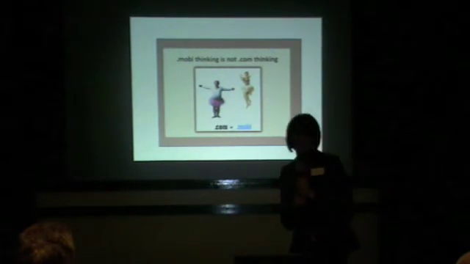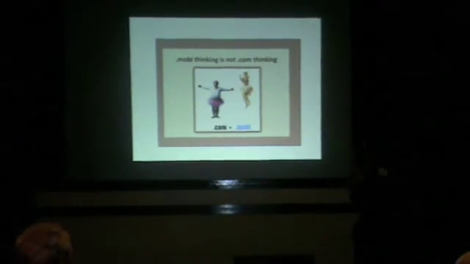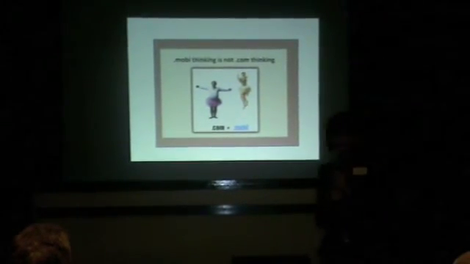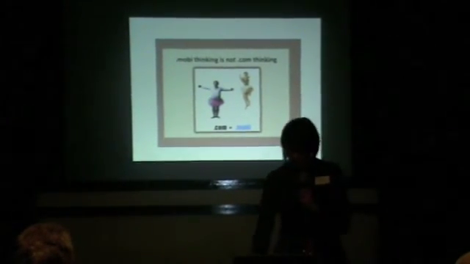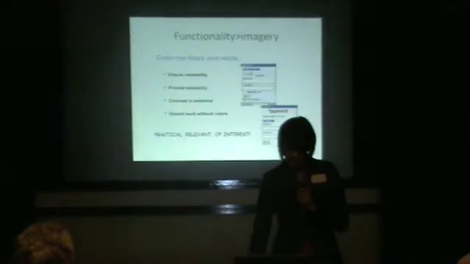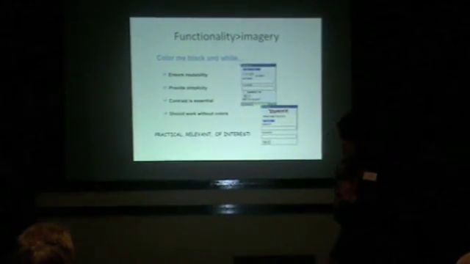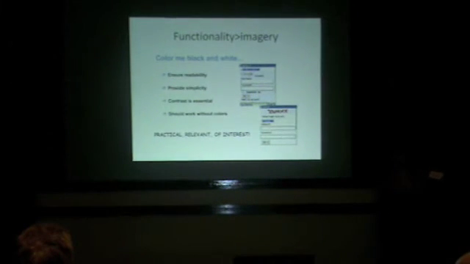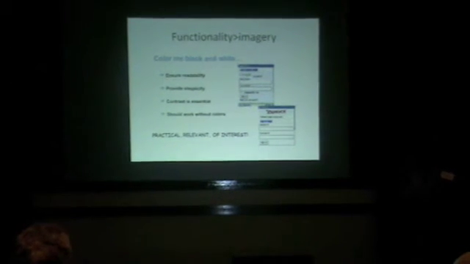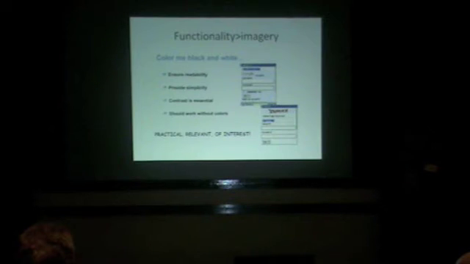.mobi thinking is not .com thinking. It needs to be simple, it needs to be graceful, and it has to have a clear hook. It can't be too much tried to be compressed in one. So some of the best practices, and the only reason I'm talking more about mobile web is because it is a huge trend at the moment. Ensure readability, keep it practical, keep it relevant, and keep it of interest.